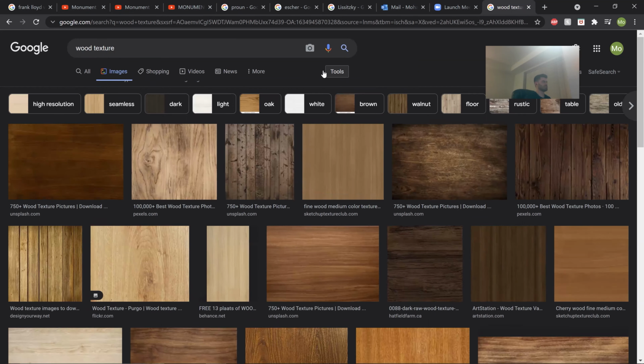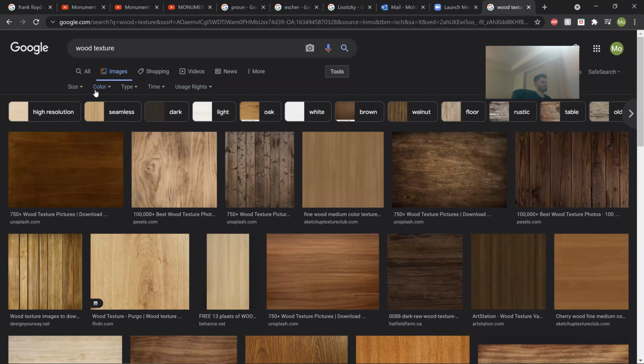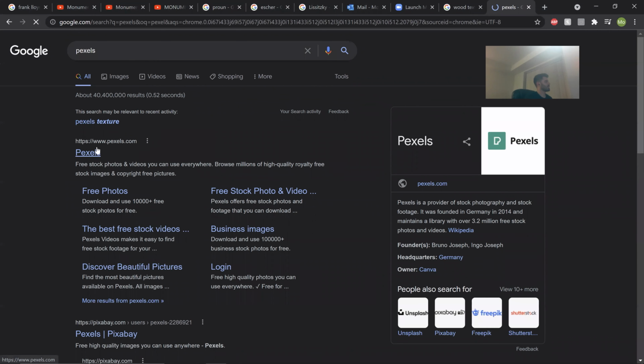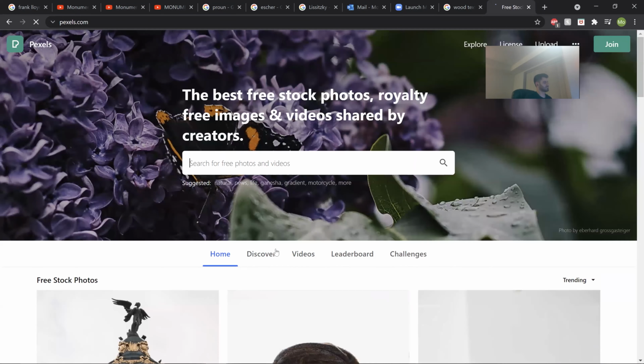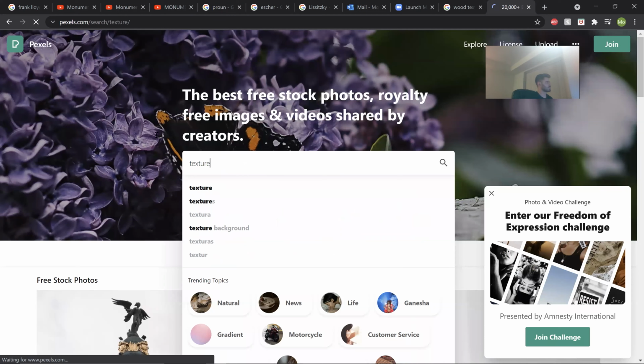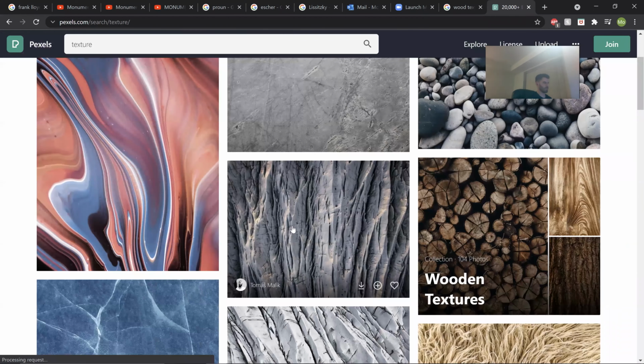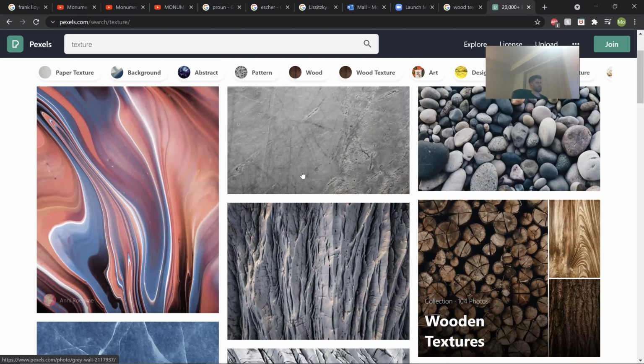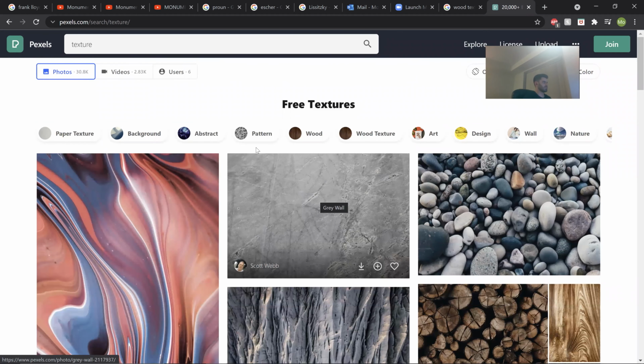What I usually do is go to tools and change pixels. Oh, there you go, Sadi just mentioned that. Yeah, you can go to pixels. Let me try pixel. Picture, I guess I said. Yeah, you can just type it in. These are great. You guys should visit this website.